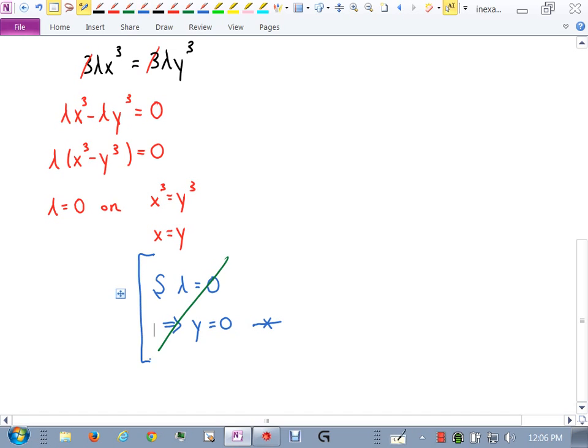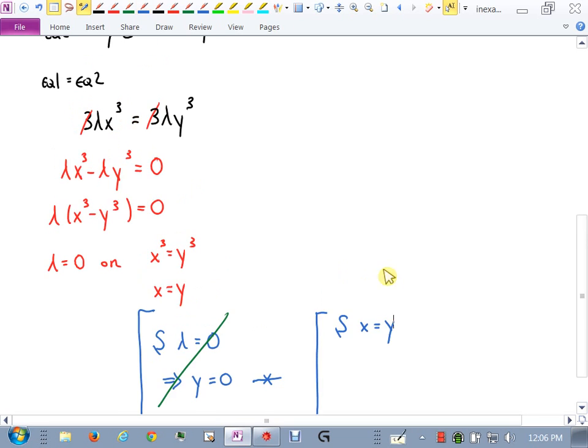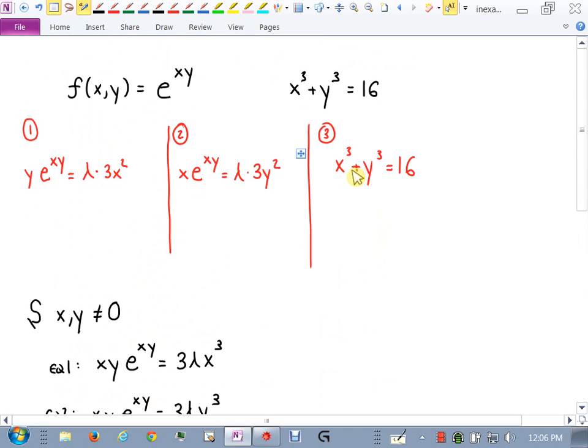So now I'm going to do it to the side. Is that all right if I do it over here? Normally I would just keep moving down with my paper here, but because of wanting to keep it all on one page. Suppose x is y. What can I do with x being y? Go to the third equation and replace x with y or y with x. It doesn't matter.